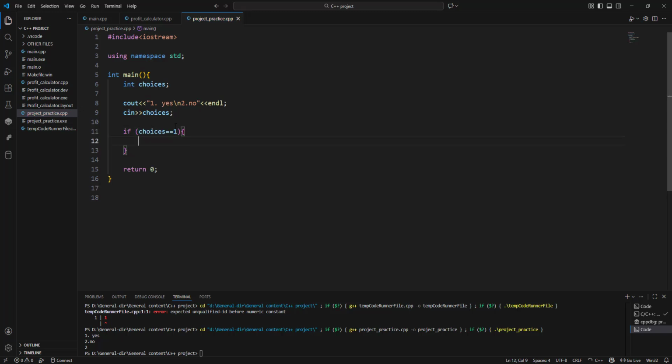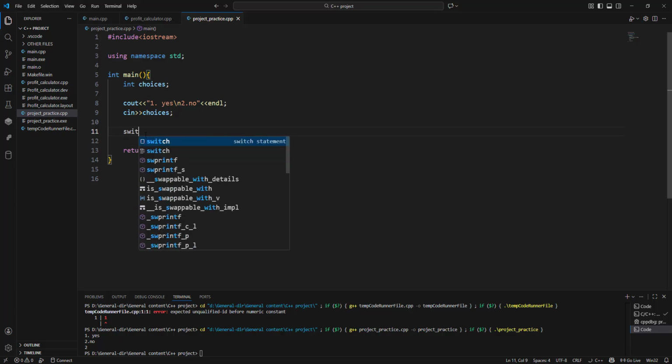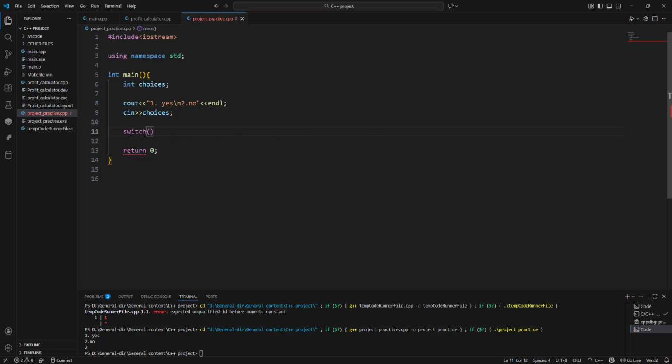However, this one is not very effective. That's why we're introducing the match case, the switch case statement. I'm bringing Python here. The switch case statement. So we shall say switch, open a pair of parentheses, then pass what you want to switch against matching cases. Then open a pair of curly brackets like that and press enter.